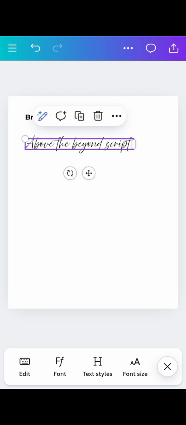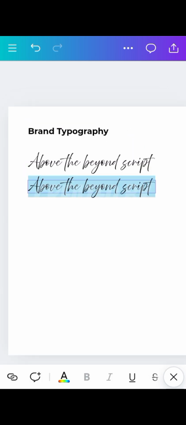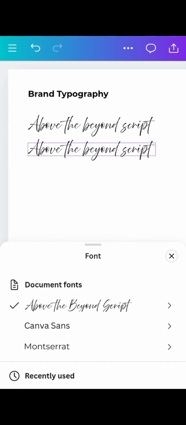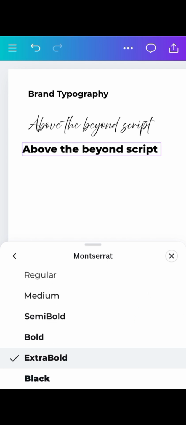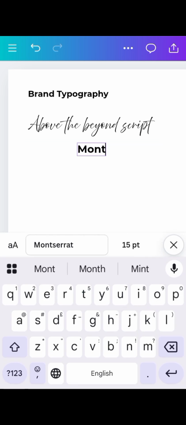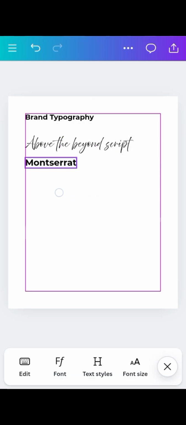Then we also use Montserrat. The bold fashion, I think we use extra bold. So let's just type Montserrat. So those are the two fonts that we use.